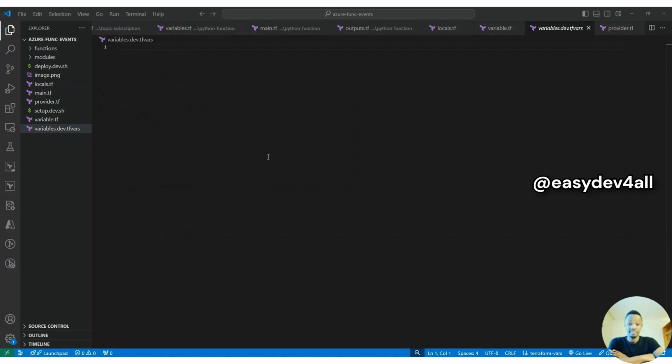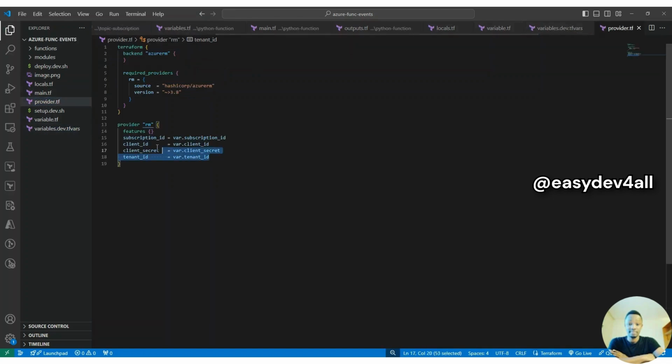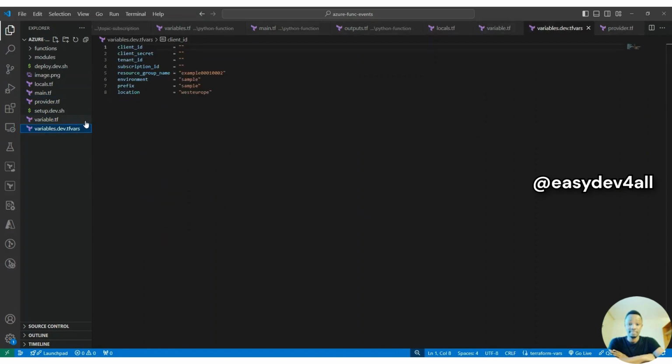I'm going to copy this and put it in here. So in here, if you already have an app registration set up with the required permissions, you can provide the credentials here, like the client ID, client secret, and the tenant ID. This is really required here. This is useful when we are setting up our remote store for our state file, more or less. So that's why we have that in there. Just go ahead and provide them here. That should be already fine.